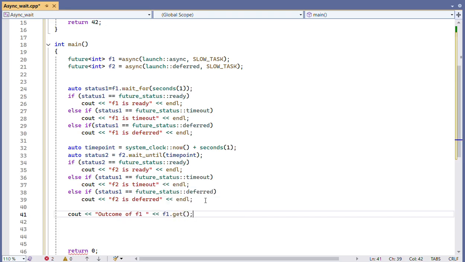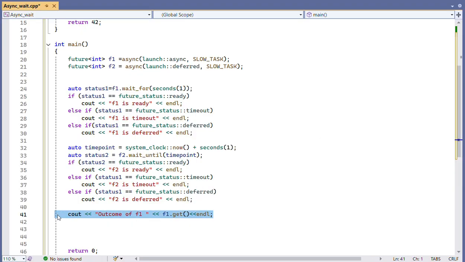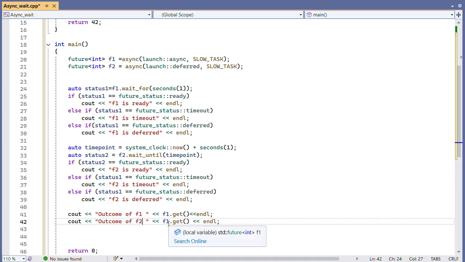Here you will get the exact return value, that is 42, the integer we are returning. Similarly you can call this get method for the second object as well. Outcome of the second future object.